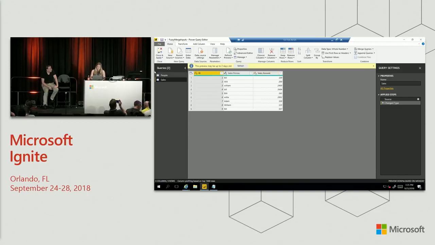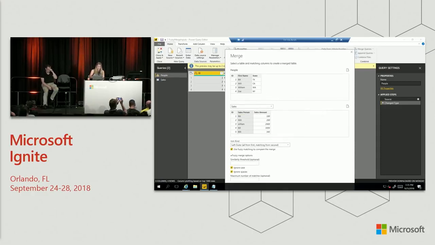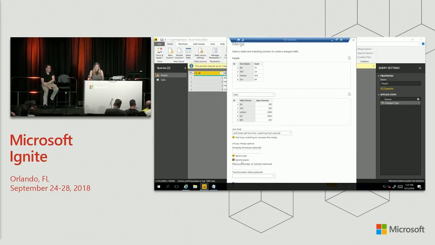So let's go ahead and see what we can do today with the new feature coming in, which is fuzzy matching. Let's select my sales table. And you'll notice over here, I can select Use Fuzzy Matching to compare the merge. I can select this feature, and we have a whole bunch of different configurations that are possible. What this is going to do is allow for this sort of leeway, so these matches don't have to be exactly perfect. I can select some additional configurations, such as ignoring cases, ignoring spaces. I can even add a transformation table. So if I have some sort of custom synonyms, I can go ahead and add them in as well.